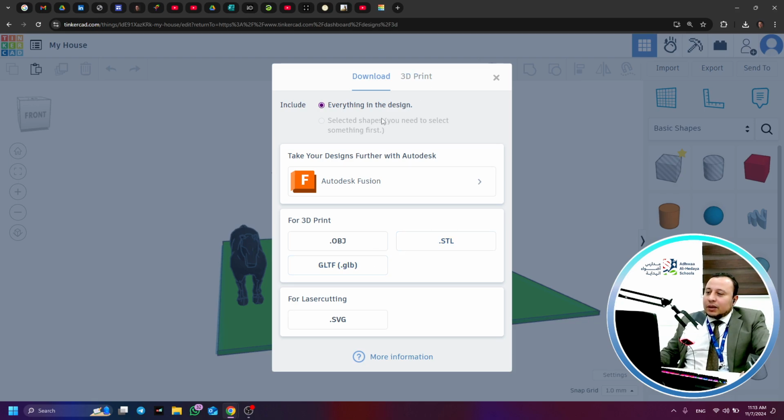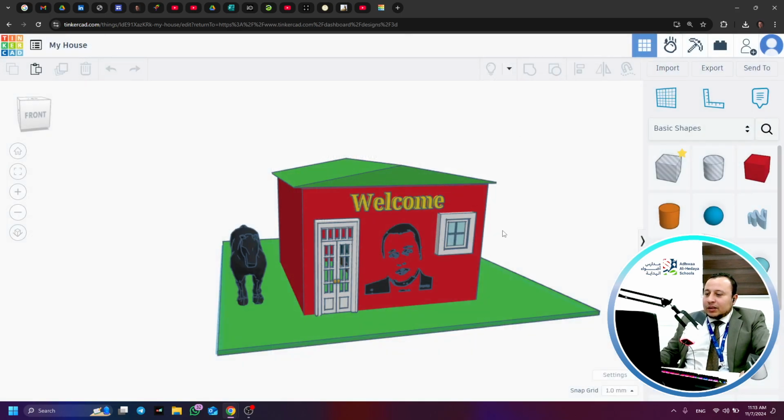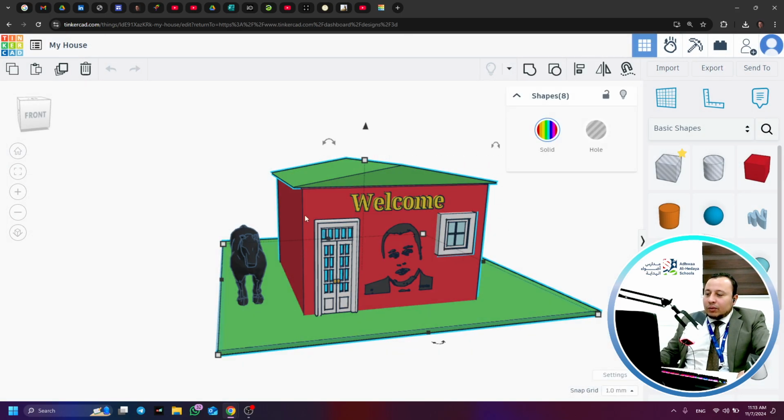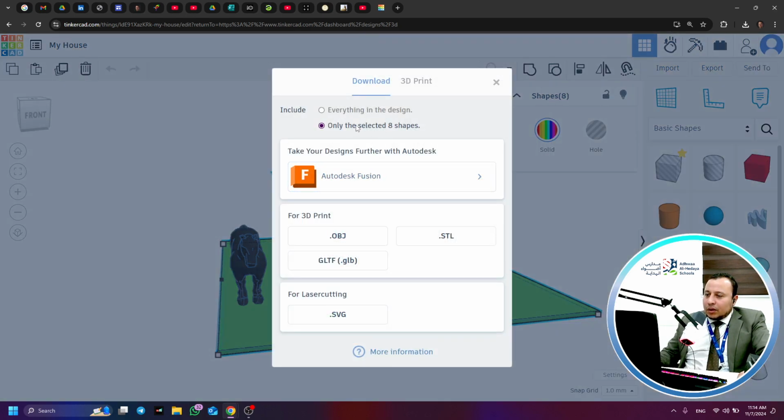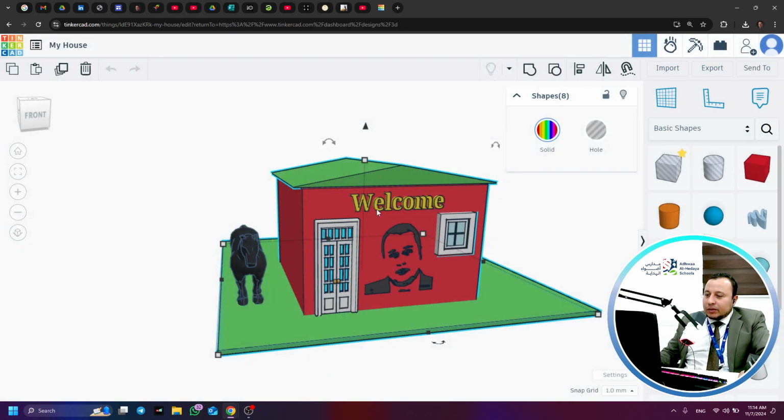So here he's asking me, will I include everything in the design or selected shapes? For selected shapes, he says you need to select something first. So this means that I can actually download this house only without the horse, only selected 8 shapes, because if you count the shapes here, we have the roof, the walls, the text, the image, or the photo, the bed inside may be included or not because it's not selected now, the window, the door.